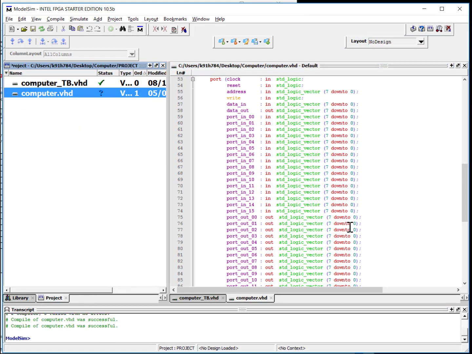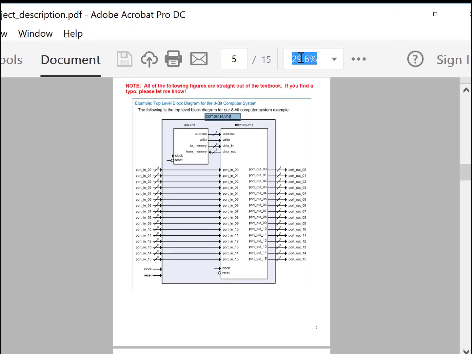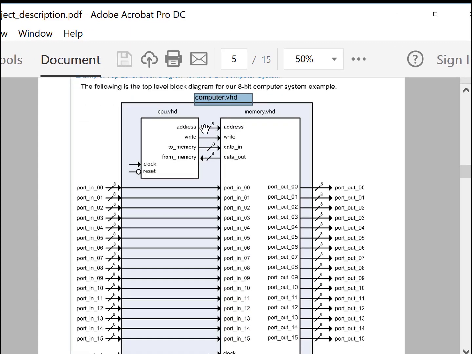Okay, life is good. At this point, I need to think about the functionality that I now need to do. The functionality for this is actually wiring these together. All I've done when I did those component declarations is I said there will be something called cpu.vhd that I will use. I might use it once, I might use it 1,000 times. There will be something called memory.vhd that I will use. I might use it once, I might use it 1,000,000 times. But now I need to wire it. When I instantiate it, I drop it into my design. Then I need to think about wiring it up.